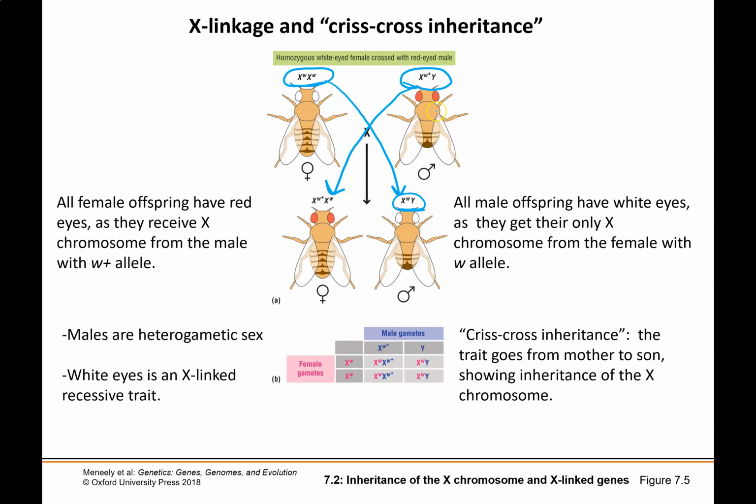Now, if this male had a white eye allele, he could, of course, pass it on to his daughter as well. Something else that's important about this is that it's sort of obvious once you say it, but sometimes students don't think about it. Males cannot pass X-linked genes to their sons because males are only passing on that Y chromosome. So females can pass on an X-linked trait to male or female offspring. Males can only pass X-linked traits on to their female offspring.